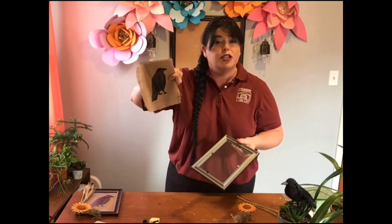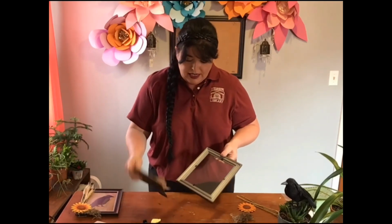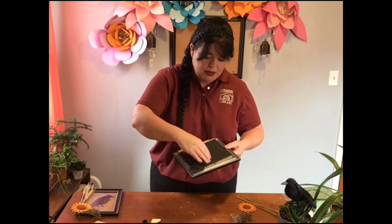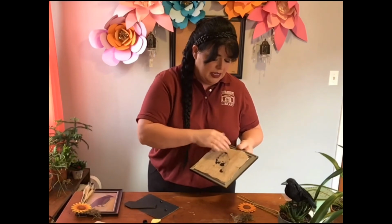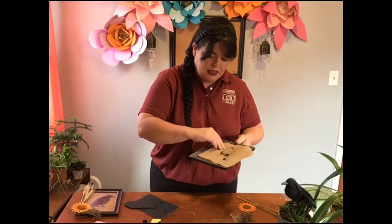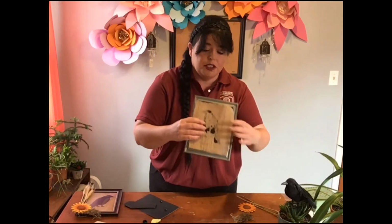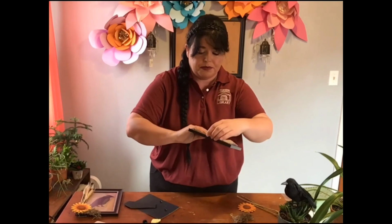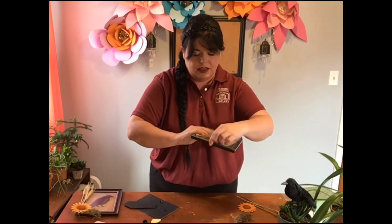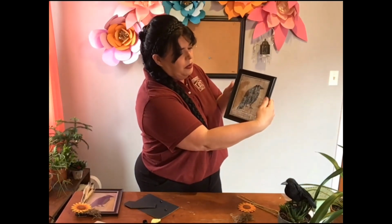So you get an idea. You can tape it down, glue it down, or don't do anything, which is what I did. So get an idea and then put them in your frame. Make sure your prongs are up first because that helps. And if you didn't glue it to your frame, then you can just set your burlap in the picture itself. Put that on. And then you can turn him over and see if he's where you want him to be.